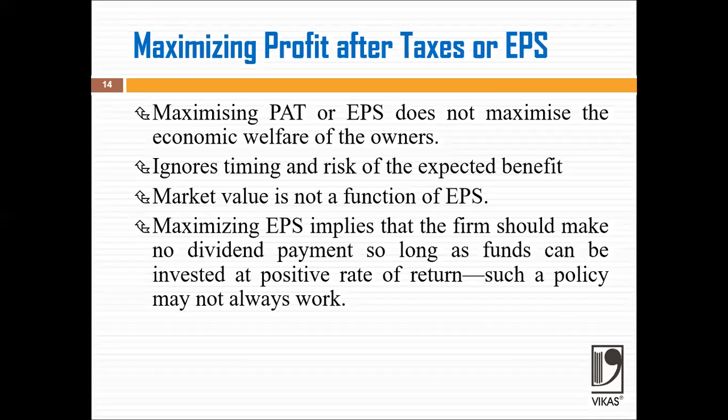But this kind of activity will increase the value of EPS. So due to that, the shareholders are not happy all the time. Whether the company earns higher profit or not, it is not reflected in shareholders' wealth. Then it is meaningless for the shareholders, no profit for them. Maximizing EPS implies that the firm should make no dividend payment so long as funds can be invested at a positive rate of return. Such a policy may not always work.